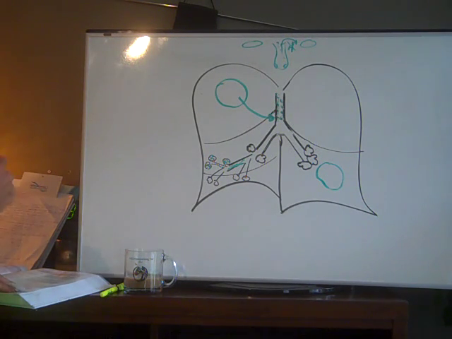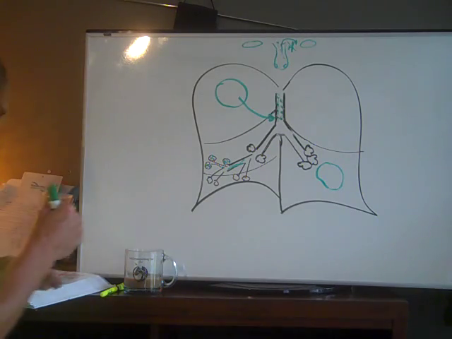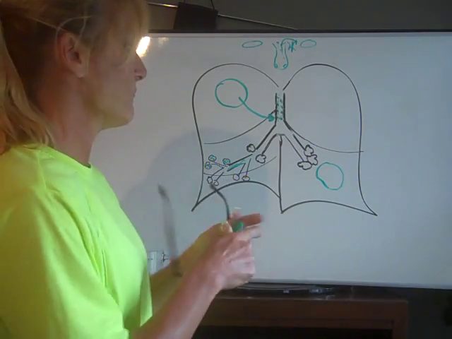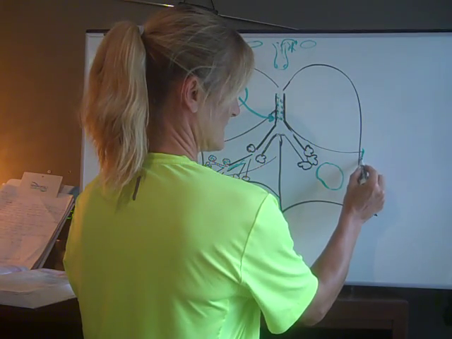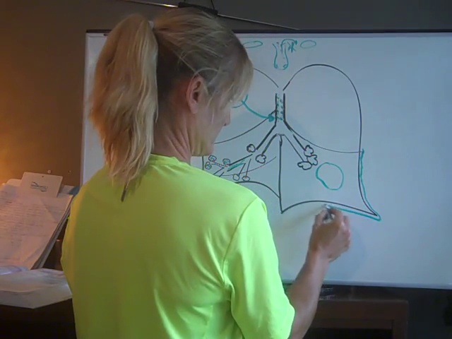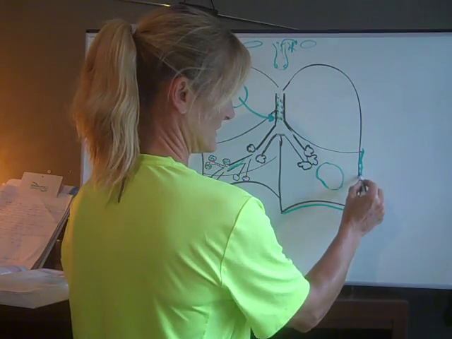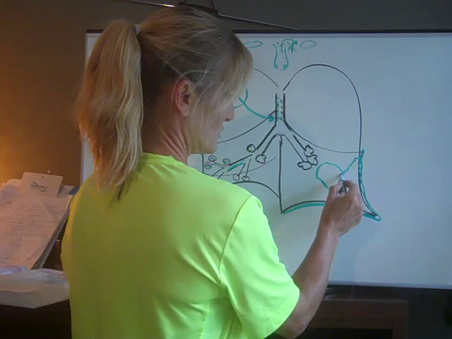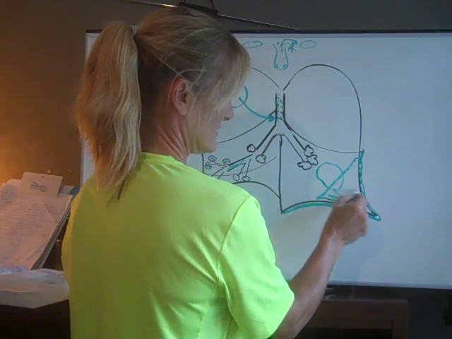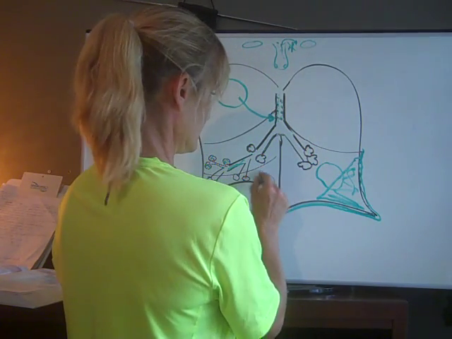A centesis, go over to page 489. Sometimes your patient can have fluid almost on the outside, because you have a pleural cavity here, and this is filled up with fluid. Sometimes this will start pushing the lung in like that. Sometimes it can be on the inside of the lung too.